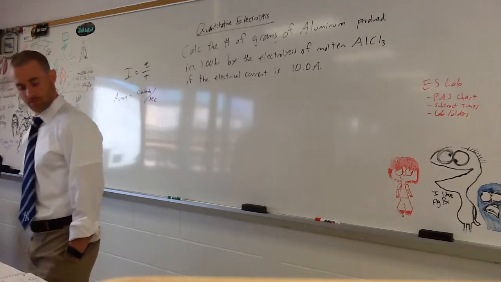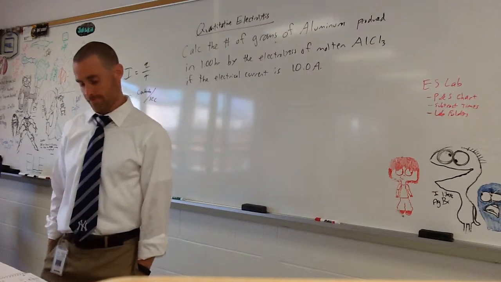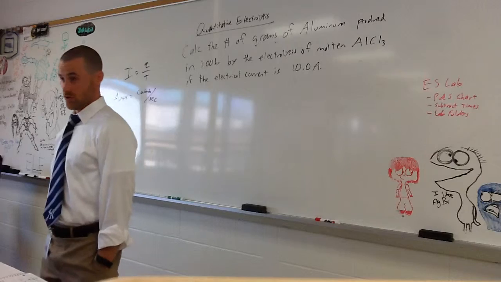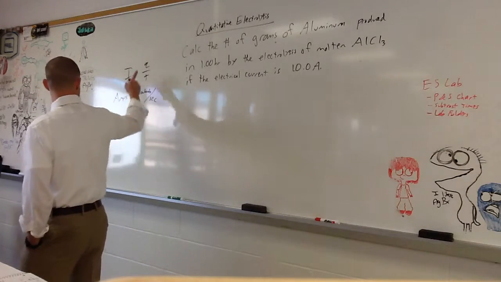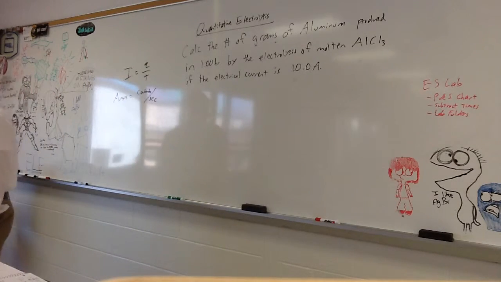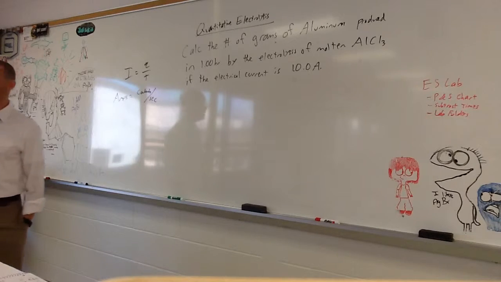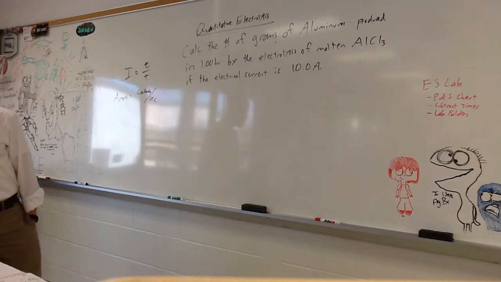How do I do that? Well, you know how many coulombs, right? You got Q. So Q is just coulombs. Faraday's constant is coulombs per mole of electrons. So I have to divide it by that. So if you know the coulombs, you can figure out moles of electrons. I have to divide by 96,000.